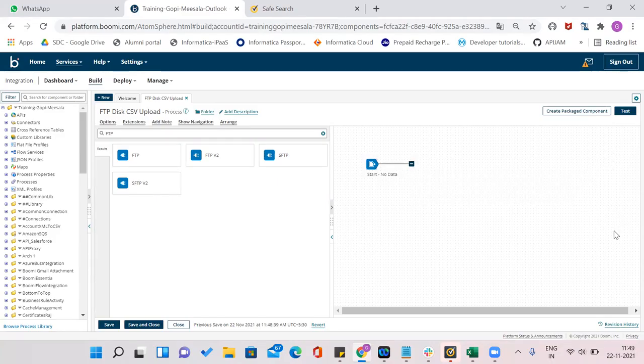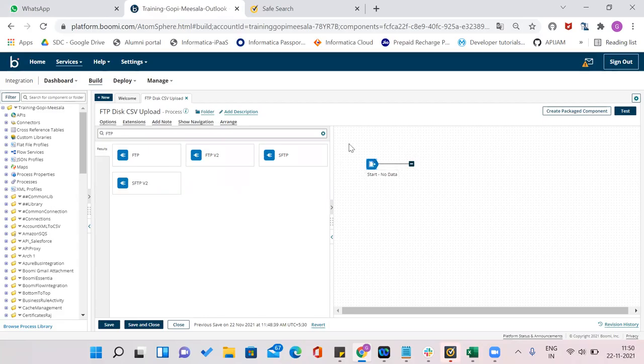I want to execute my process automatically every 1 hour, every 2 hours, every day at a particular time, every day at midnight, or every day in the mornings from 5 to 6, every 1 hour, 7 days a week. This helps to schedule our integration process after deploying.